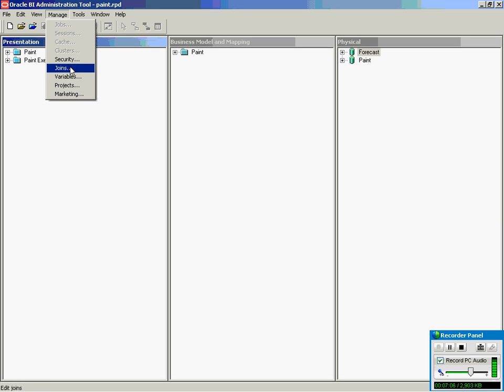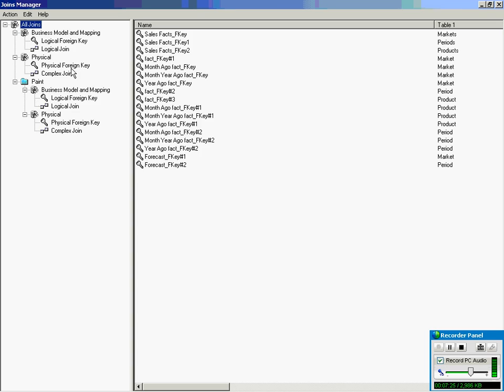Joins menu, you can see all the joins for different tables which you have. As a best practice, you may not want to use this option to check the joins, and you want to use the diagram, the physical diagram or the logical diagram, which we'll see at a later point of time. So I'm just going to skip this. Just click on here. It's just going to show you all the different joins. This is a simple demo application. That's why you just have few of them.